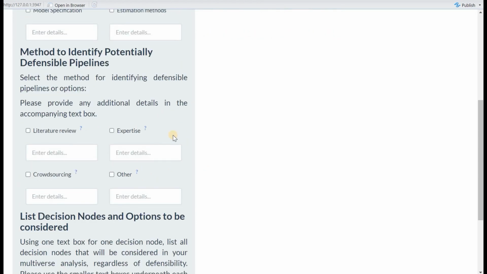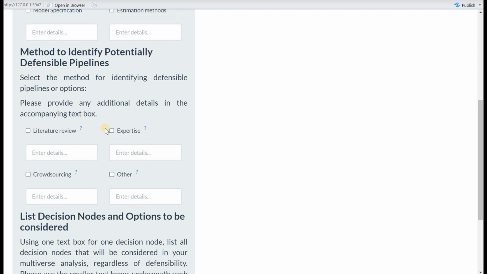Next, we should specify which method we will use to gather all of the potentially defensible options that are available to us within our specified scope. You may look for potential defensible options in the published literature, from your own expertise or in collaboration with other experts, through crowdsourcing or through another method. The method used can influence the pool of options that you sample and later consider for defensibility, so this should be documented.